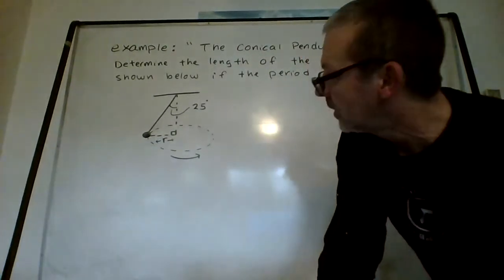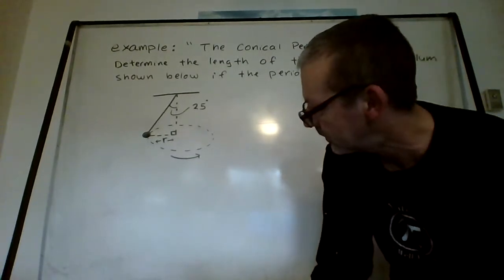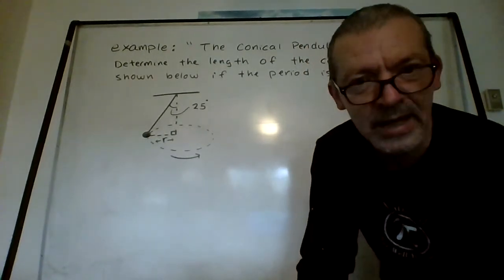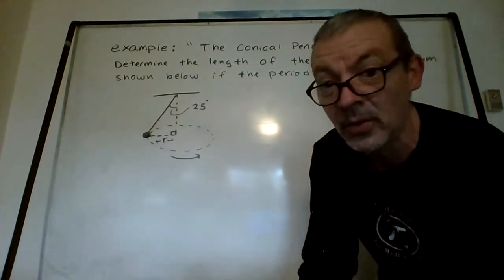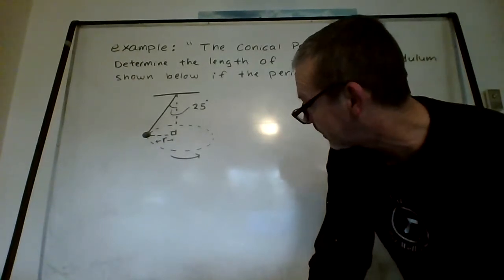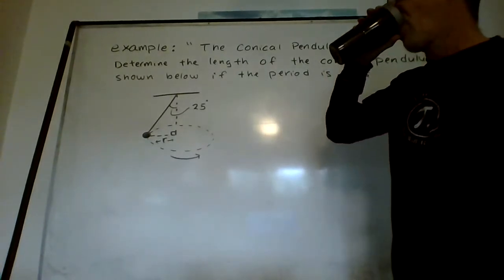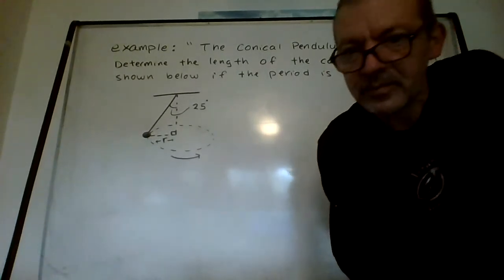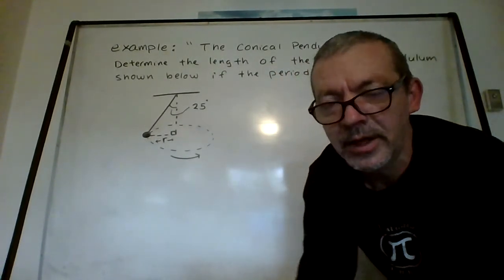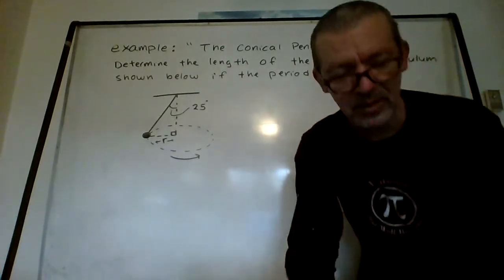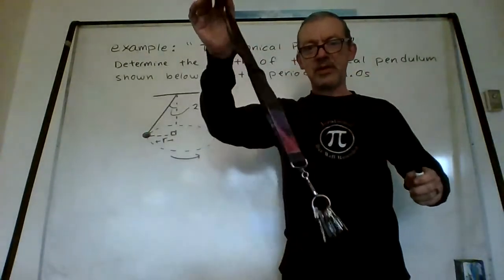So there it is, my pendulum just sweeping out this cone in circular motion. Again, there is a 3D aspect to these problems, so I'm trying to draw 3 dimensions on a board. Okay, so the first thing we do, as with all of these problems, you imagine this pendulum is sweeping this cone.